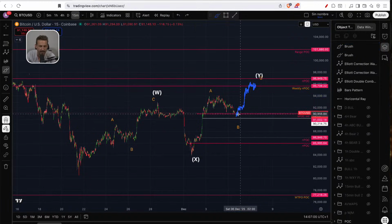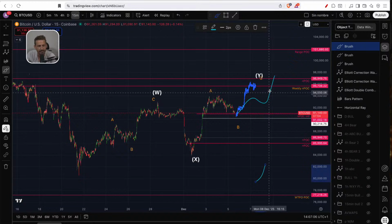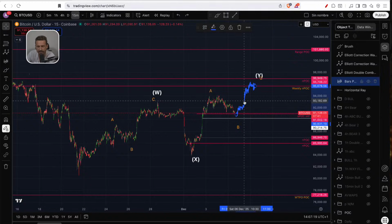But if you literally bounce up, correct, and then start moving up like this, with increasing volume, you just want to stay away, right? Just say it's not my cup of tea here. I don't want to participate in increasing volume into the zone. So that's how the price needs to move.